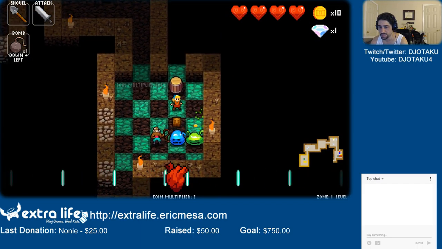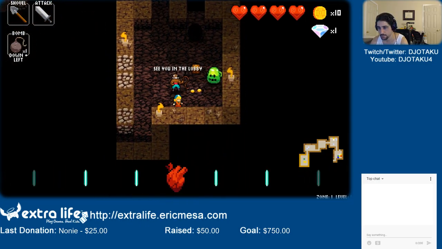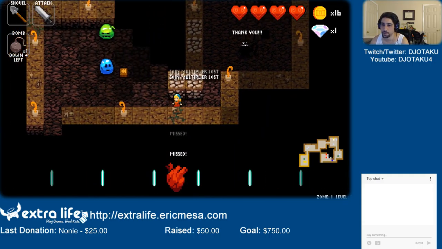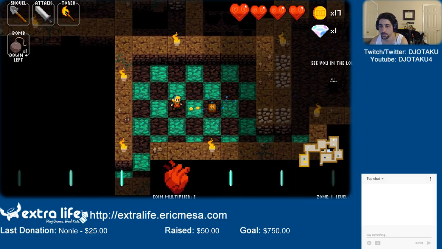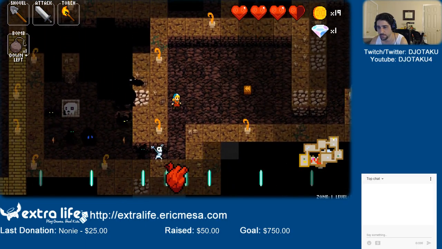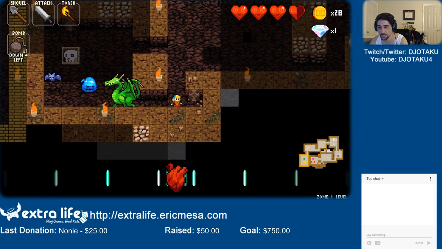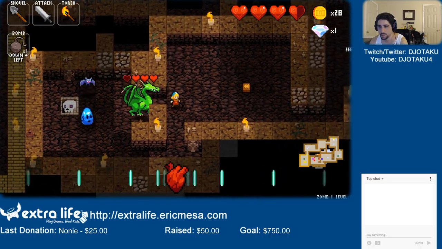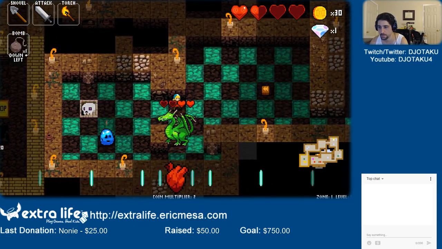Alright, got this guy out. Now what? See you in the lobby, he says. Boom. Oh man, I lost my coin multiplier. Sometimes it's hard to get this right. Oops. There's like a dragon or something over there. That's scary. Holy shit. Uh-oh. Can't be below it. Or above it.